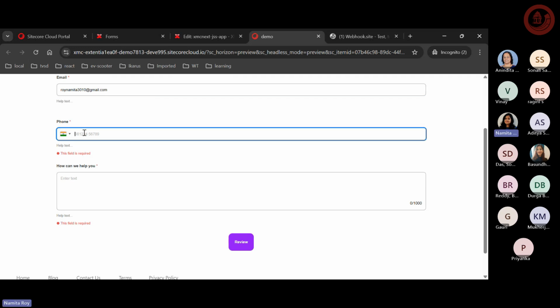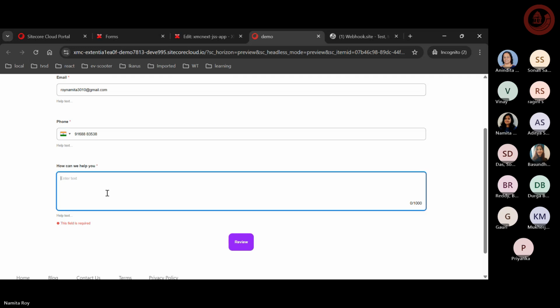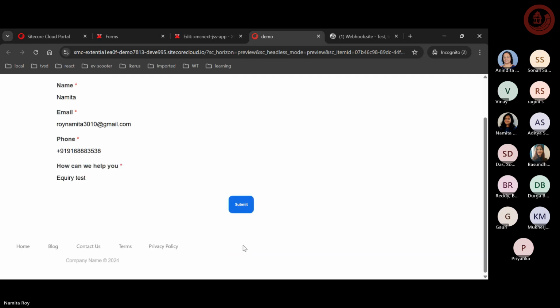By default from geolocation, it has picked up the current location. It will show me my summary page data.